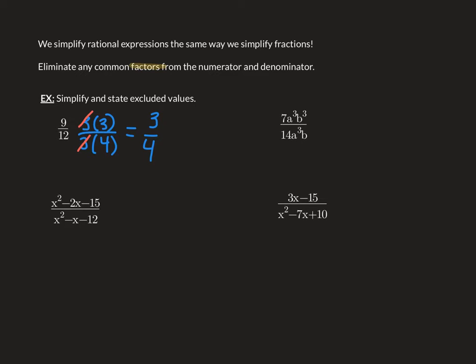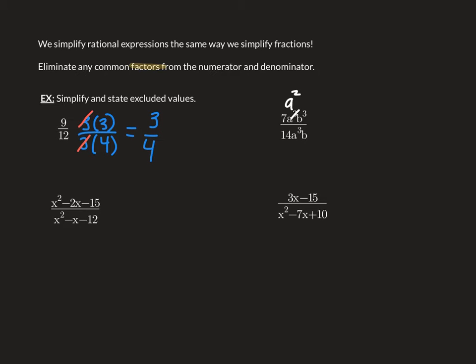Remember doing that? It's probably been a while. Okay. Let's look at some other examples, the more algebra-based examples, to see if we can do the exact same thing. Okay, so let's look at this next example right here, the 7a cubed b cubed. Oops, that's supposed to say squared. Okay, we're just going to change this. You're just going to have to ignore that, that's supposed to say a squared. Sorry. So if we have 7a squared b cubed over 14a cubed b, I need to find their common factor.